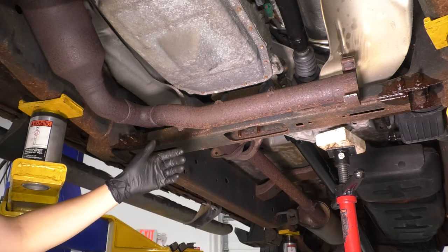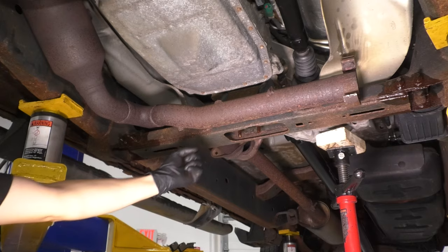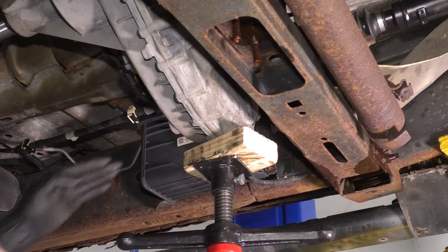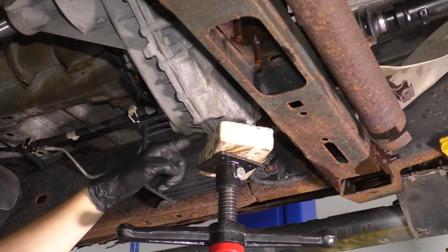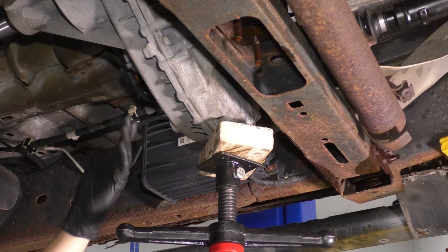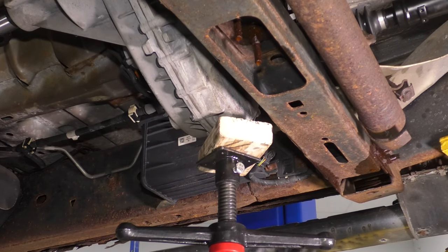Let's support the transmission slash transfer case if it's a four-wheel drive model. And once we support it, we can unbolt the mount, drop this cross member, and get our exhaust out. Right here at the bottom of the transfer case is where I'm going to apply some pressure. I'm using a wooden block between my pull jack and the casing of the transfer case because I don't want to crack it. You can use a rubber pad or anything else that you have. Just apply slight upwards pressure like that.